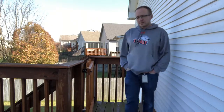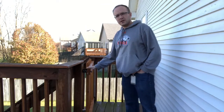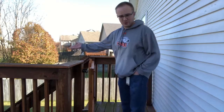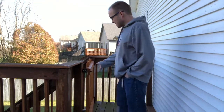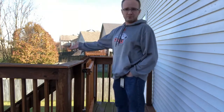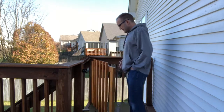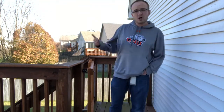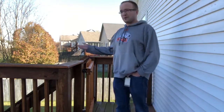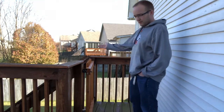We're going to do a little practical printing project here, and it has to do with this gate we installed. My uncle installed this gate on our deck so that our small child would not tumble down the stairs to her doom. The nice thing is it stays closed, but sometimes we also have dogs, and the dogs need to be able to get down and do their duty. This gate will either swing shut or the wind will blow it shut, and the dogs won't be able to get downstairs. So I have to come out in the cold — it's probably about 20-something degrees out right now — and go open the gate for them.